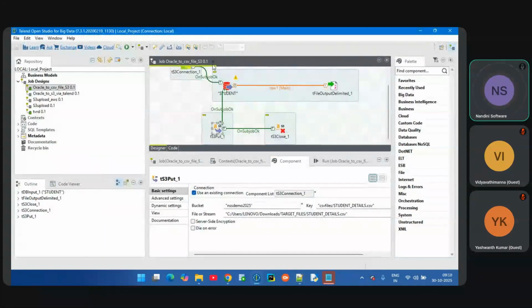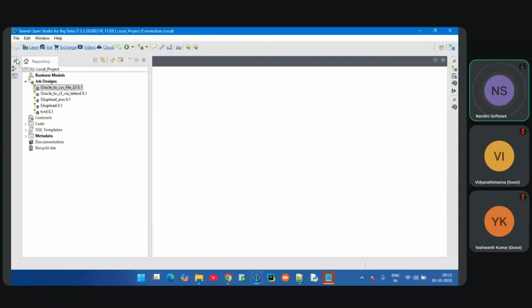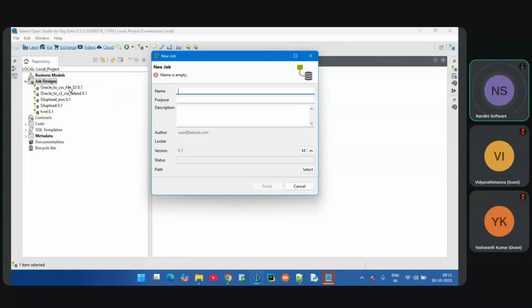Please observe carefully, team. Now what I have to do is open the Talend. Once you open the Talend, there is a job design. Right click the job design, create a job, pass the job name.